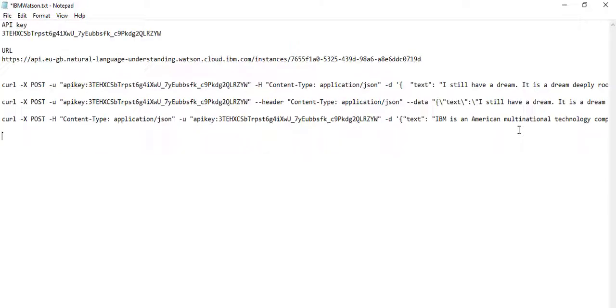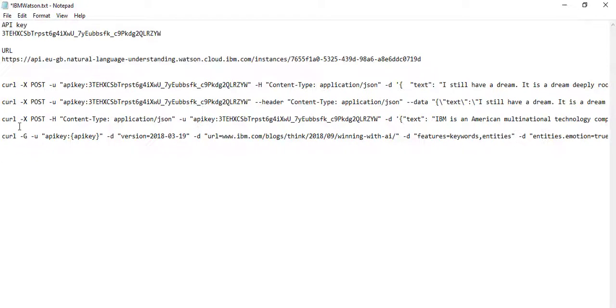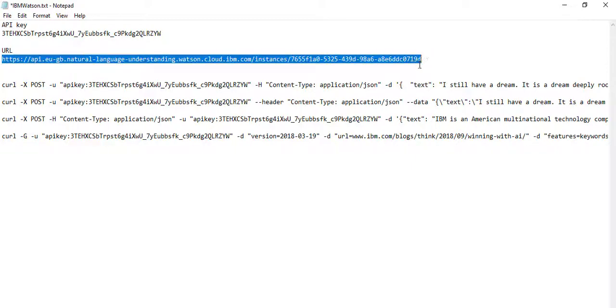Come here again and we will change the API key with the API key and the URL with the URL here.